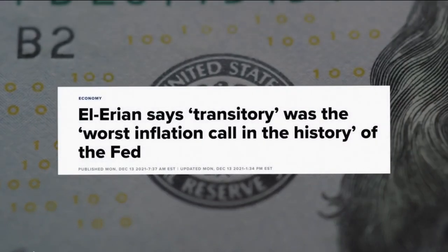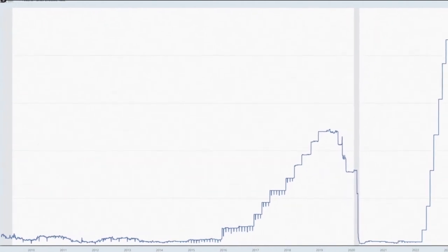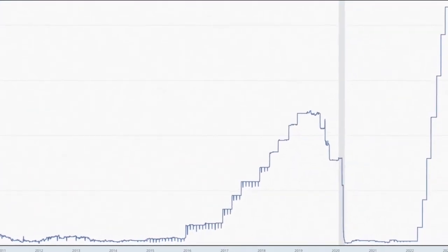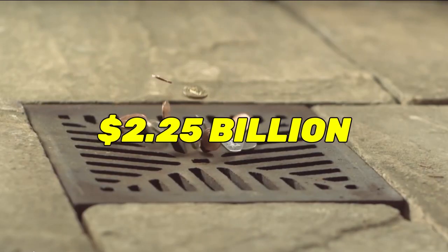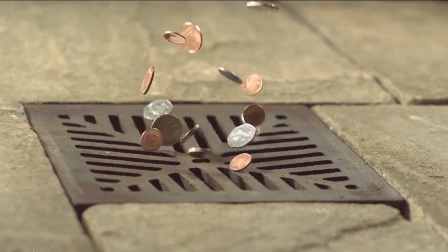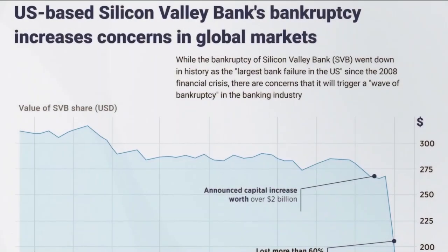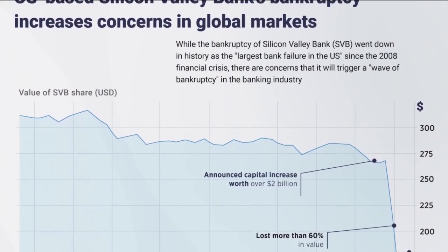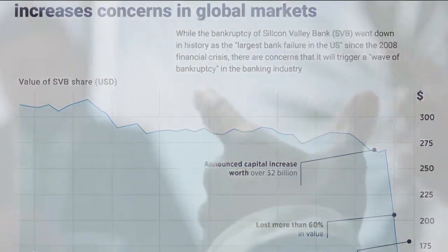But this is where it gets even more interesting. SVB Financial, the holding company of SVB, hit rock bottom after its stock plummeted by 60% on Thursday. This came after an ongoing crisis involving the company announcing a plan to raise $2.25 billion in stock to make up for its massive losses. However, SVB's financial troubles were not just tied to its loans to tech companies going bust, but also a series of other unforeseeable financial factors that ultimately led to its demise.